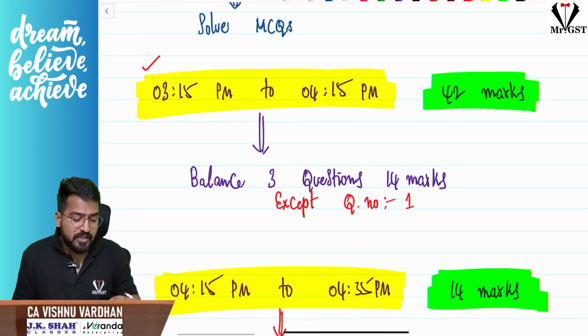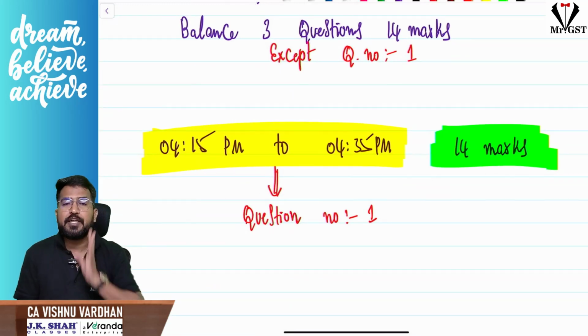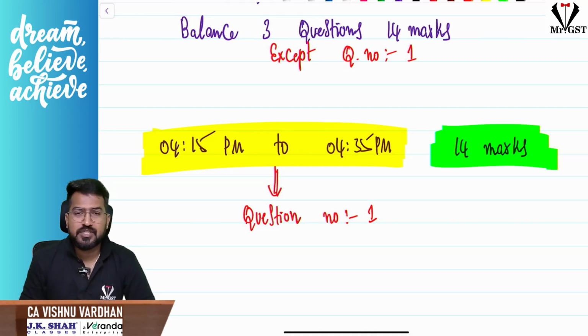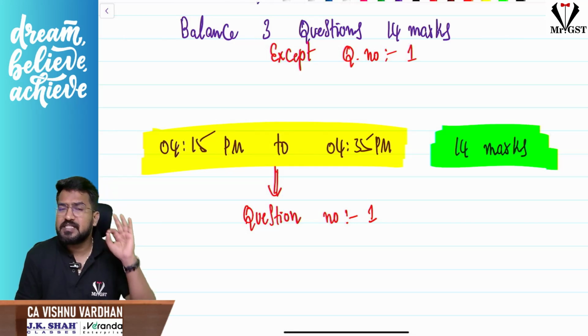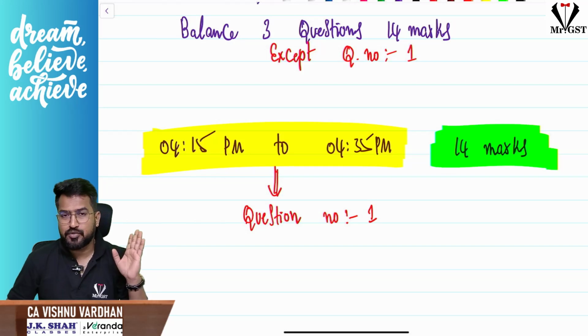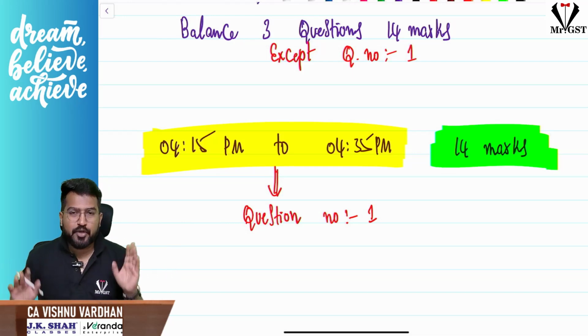You should not do question number 1 now. Please understand that. And the final last step is 4:15 to 4:35. The last thing is you should go with the first question, the compulsory question. 20 minutes is really a very good ideal time to solve that particular question. So within 20 minutes you should finish. That means by 4:35, understand, you are through with the 100-mark question paper. You are done with that. Are you understanding that point?